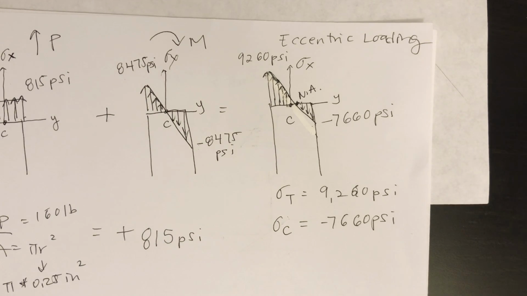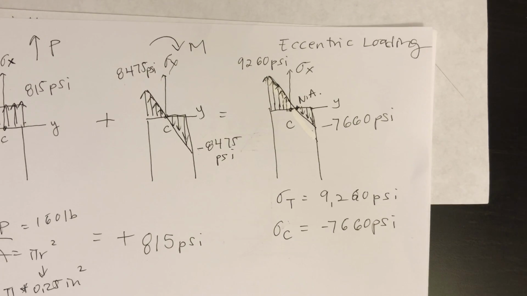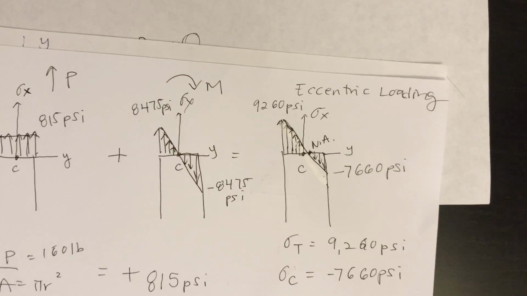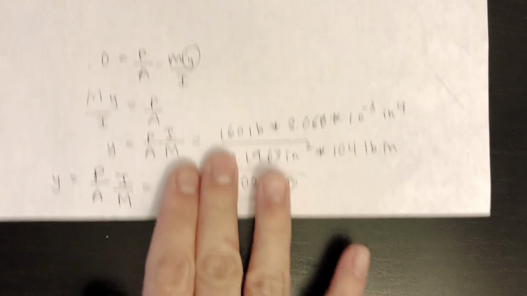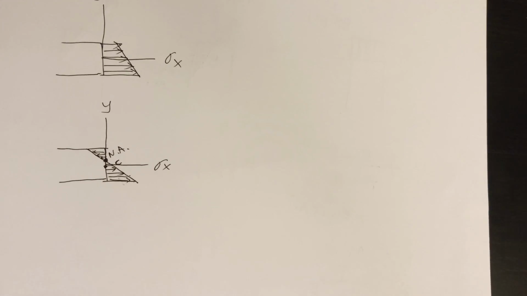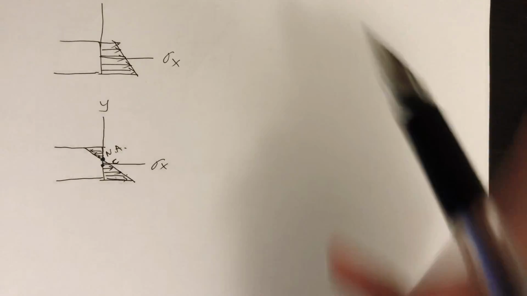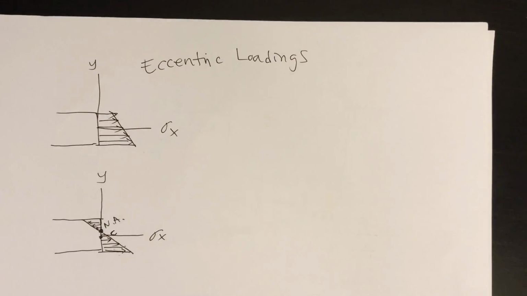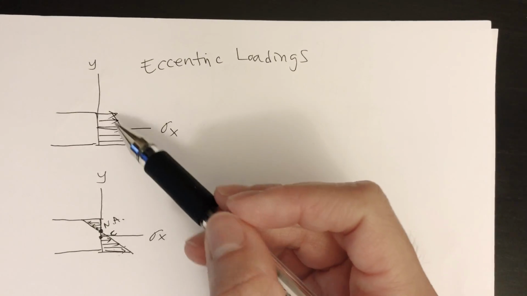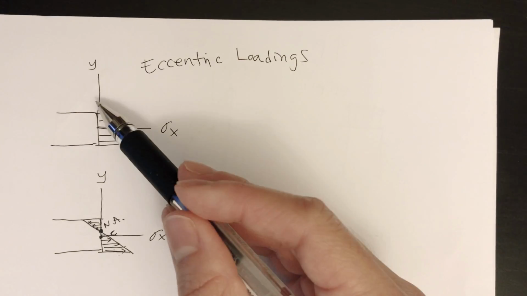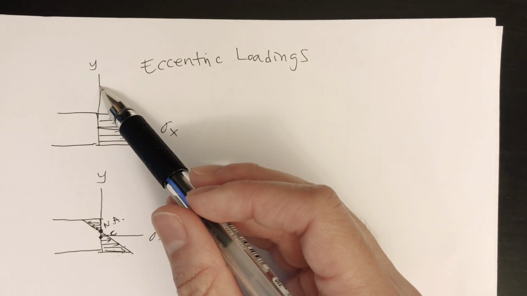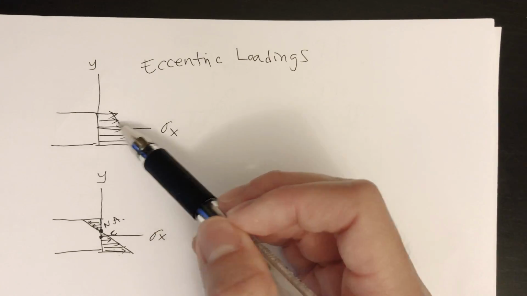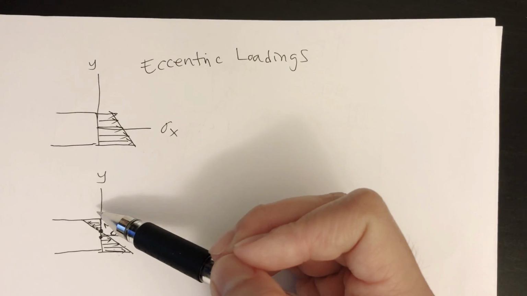Okay, let's turn to slide 19. Notice sometimes there will not be a neutral axis. So when you add the eccentric load and the stress from the moment, you get different stress distributions. Right? These are different eccentric loading depending on how the numbers come out. So the top, there is no neutral axis, right? It never hits zero. Stress never gets to zero. It's all tensile stress right here. Here, stress does get to zero right here.